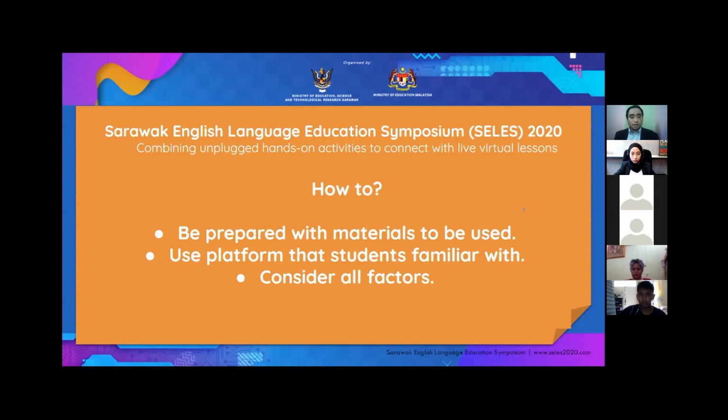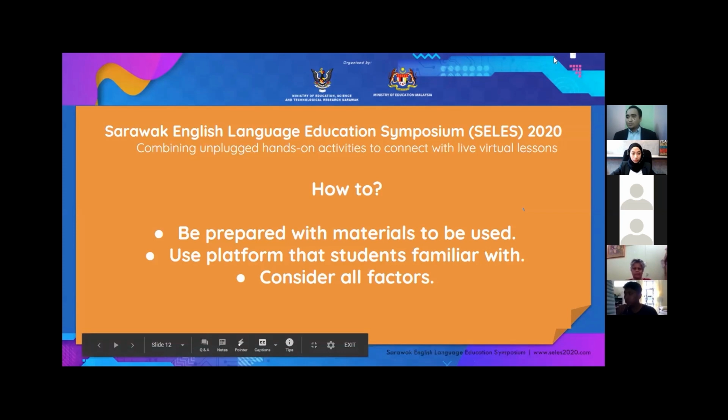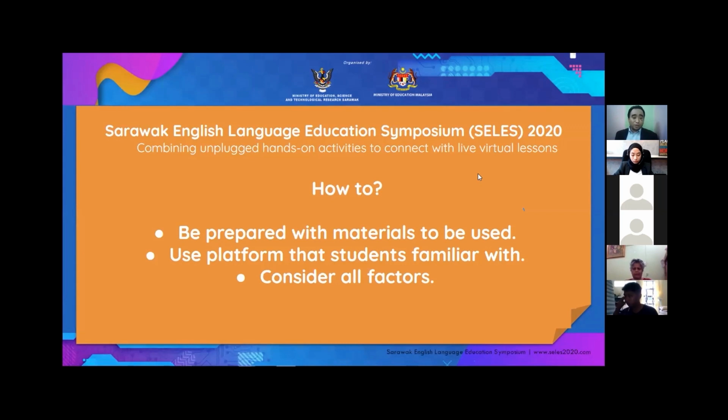Next, we have to consider all factors, including the gadgets that the students are using, the internet connection on that day, and maybe other subjects that they are learning on that particular day. In one day, students may be learning one, two or maybe three subjects. So are we expecting them to be in front of the laptop throughout the day? Even though the timetable states one hour, do we really need to be in front of the laptop for one hour with the students? That goes back to our methodology when we want to teach online.